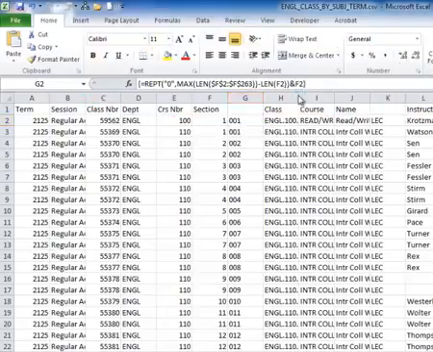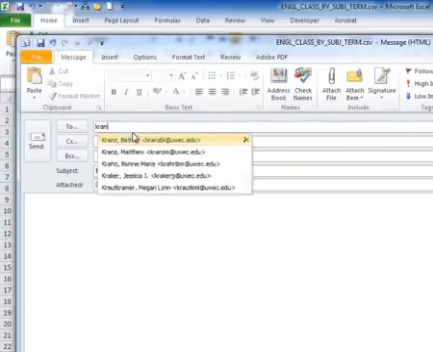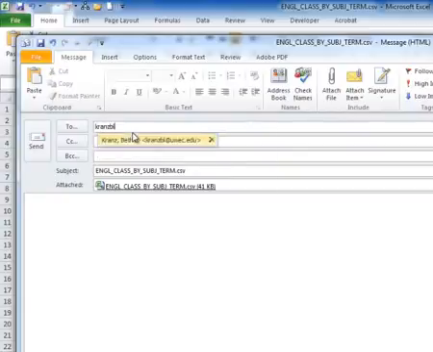Now on this computer I have Outlook. When I clicked that selection, an email message opened up and now I could send it to any person that I wanted to. This avoids the problem of locating your Excel file. Oftentimes when we have an Outlook message open, we have to then go attach file and find the file.